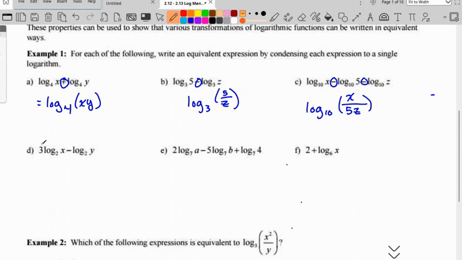Okay. All right. Now we have a coefficient out front. So what are we going to do with that? As a power, and we have a difference of logs. They're all log base 2, so it'll be log base 2 of, as soon as I see that minus sign, I know I'm going to have at least something in the denominator. My numerator will be x cubed, and my denominator will be y. Okay. All right, on this next one, same kind of thing. Let's try that on your own, and let's see how you do. We want to bring the coefficients up as powers. And then we've got a difference and we have a sum.